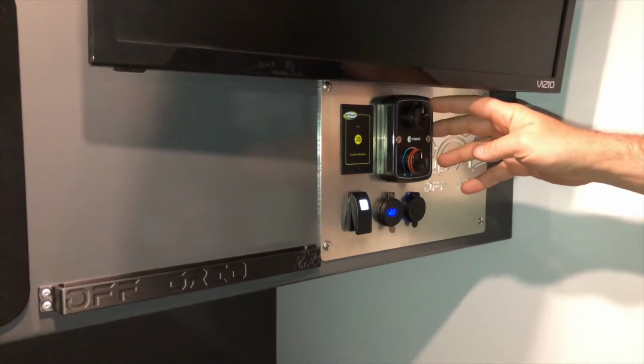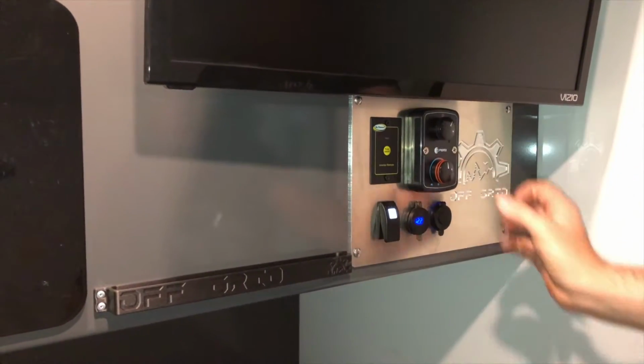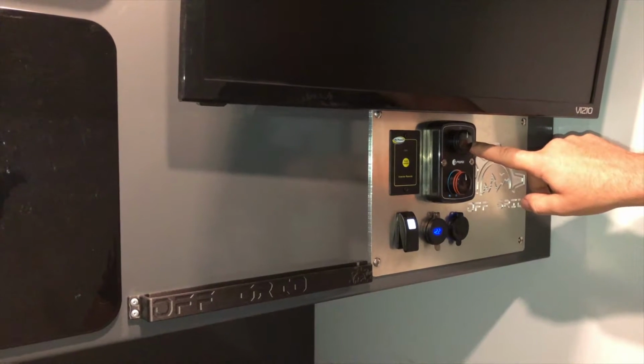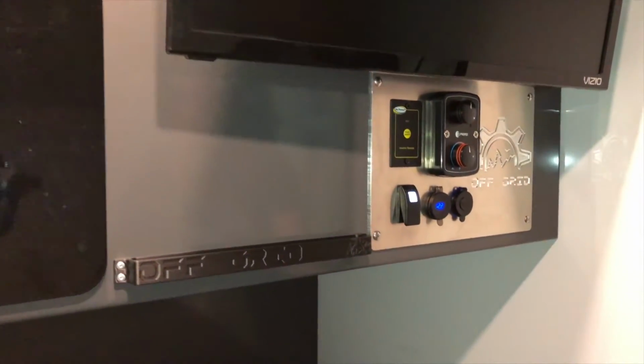Beside that, if you have it, is the control for the optional Propex heater. To activate the heater fan, you can just turn that onto the fan button and that will recirculate the air. If you turn the control knob one more spot to the little flame, that will activate the heat function for the heater, and then use the thermostat control to set the desired temperature inside the unit.